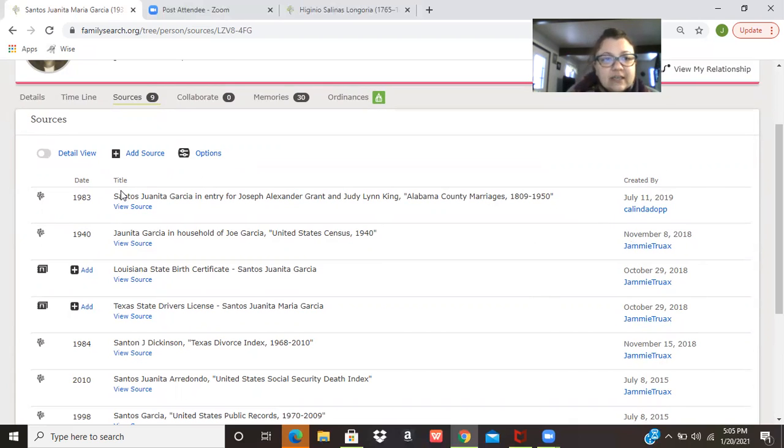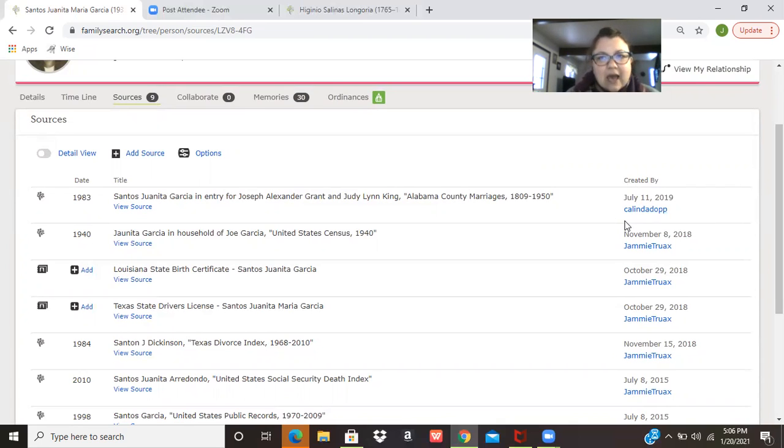Now, I actually have this source. This is a source that is actually my Uncle Joey and his wife Judy's marriage license. Now, my grandmother is on that license, and you can see that I did not add that. That is not my name. I am actually going to remove that because for me, the source should be about the person it's attached to. This is my Uncle Joey's source. Even though my grandmother's listed in it, if you do that, you're going to have hundreds of sources that are attached to people where it's not their direct source.